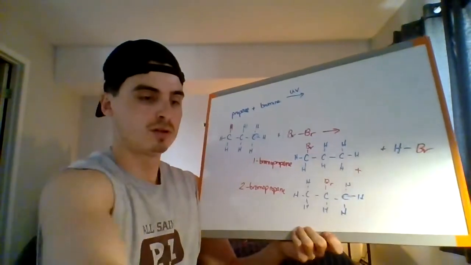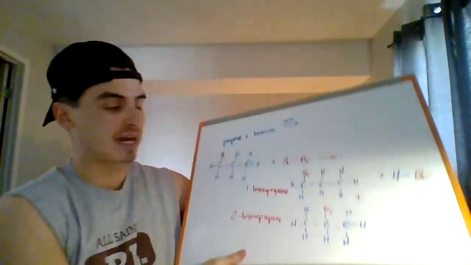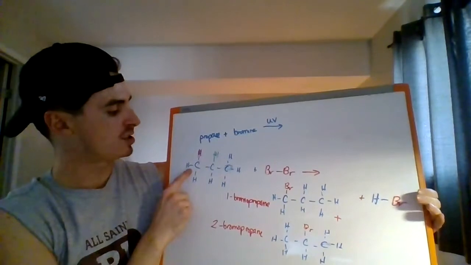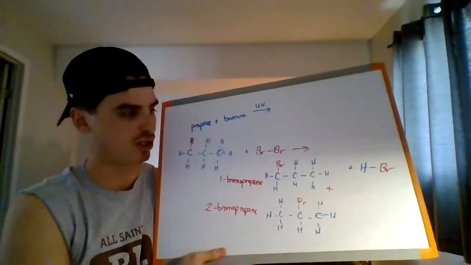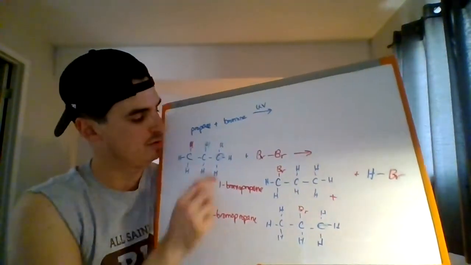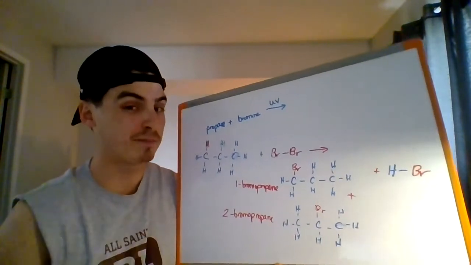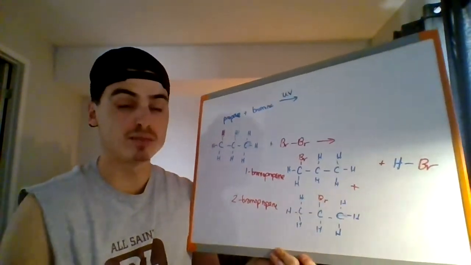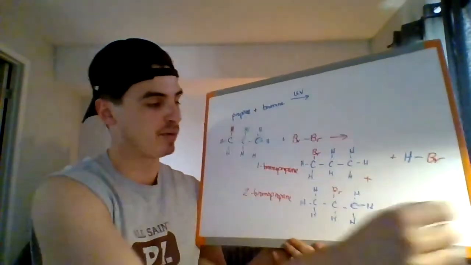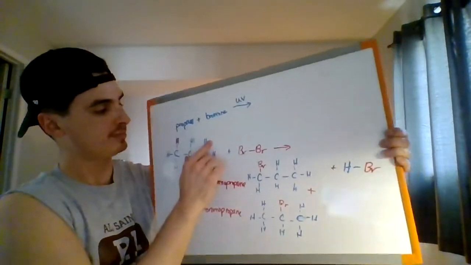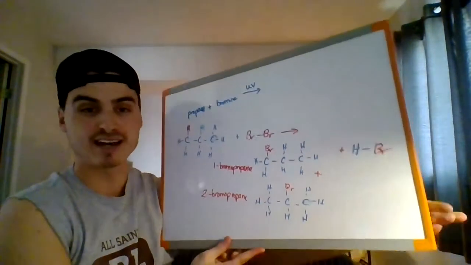So we got some momentum. Substitution could replace any hydrogen. Could replace the first hydrogen or the second hydrogen. Well, what about the third one? Could it replace that? Sure. But here's the thing. If it replaces the third hydrogen, that now becomes carbon 1, because I always want my numbers to be as low as possible. If I put the bromine here, I end up with the exact same thing as this, just flipped. And those names are identical.